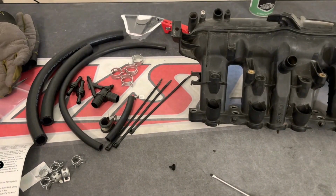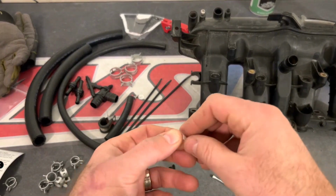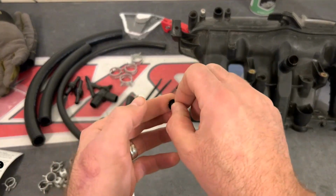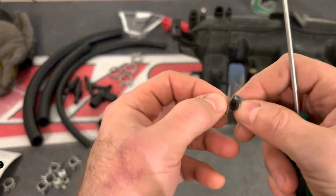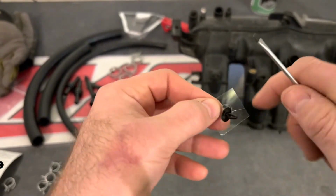This stuff is really cool. It's very gooey, and it kind of gets sticky. You basically want to use your judgment on it. So you're going to stick it to the end and then stick the screwdriver on it. You want to get it to the point where, while it's on the end of the screwdriver, you want to make sure that while you're sliding it into the hole, it's not just going to fall off and drop into the hole. You want to make sure you have a good, secured feeling.